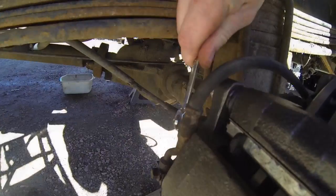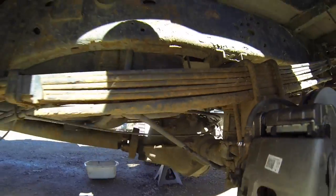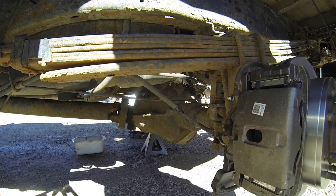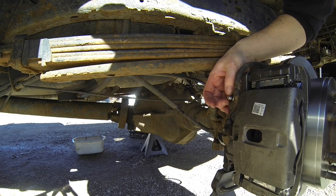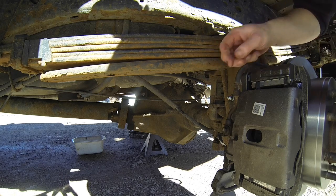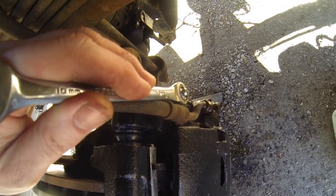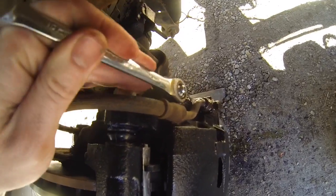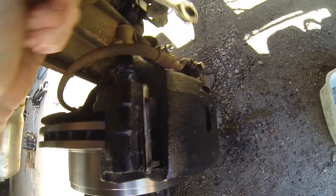Guys, next you're going to go ahead and open your bleeder screw just a little bit. And you're going to have someone in the cab. What they're going to do is just pump the brakes until it starts to seep out, and you just tighten it up. That's how you get the air out of the lines there. So this is a very important procedure. Make sure you do that. It's called bleeding the brakes. All right, push all the way down. And once you guys get that steady stream, go ahead and just tighten it up. All right, that's it. Thank you. Yep.